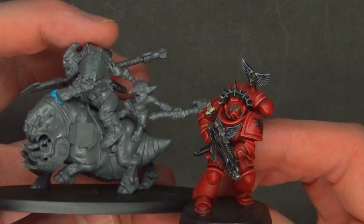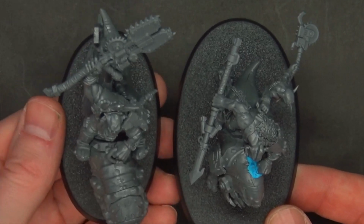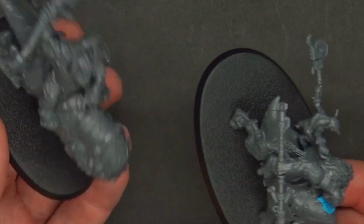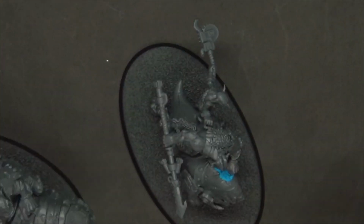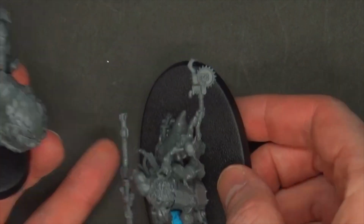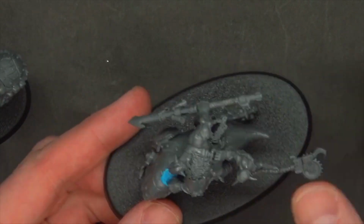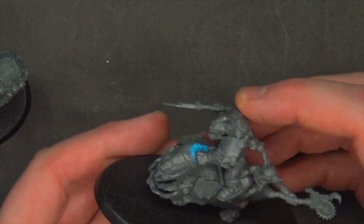So they are bigger than a Primaris Space Marine, but I think once we compare him to this knob right here, you'll kind of see what I was saying. Like the knob is actually on a smaller base, which I guess would be good for combat and such. But then these guys, or did I do that wrong? I might have done that wrong. Yes, strike that, reverse that. That's why this looks so weird to me, because again, some hobby expert, right? This model is not on the right base. Whoops, he's supposed to be on this base.